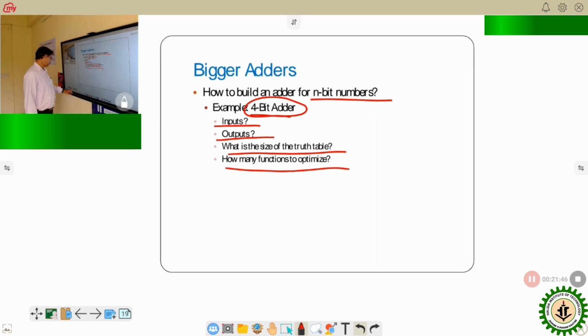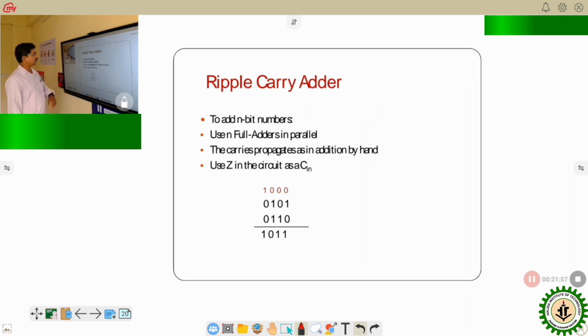So with the help of this, the half adder and the full adder are the basic building blocks of any bigger circuit, like ripple carry adder, carry save adder, carry skip adder, carry select adder. There is a lot of research work in this field to design different types of adder circuits.